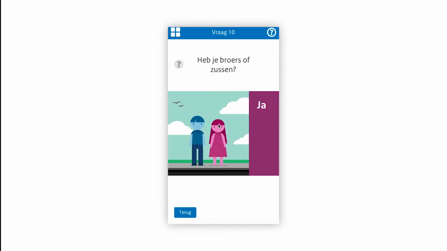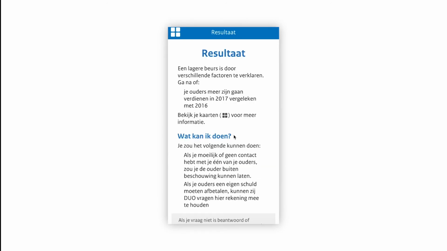After the user has answered all relevant questions, they are presented their personal results. This could be an advice, clarification, or estimation based on the student's request. Here, the most important factors on the result are presented in the bullet point list.